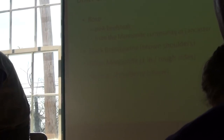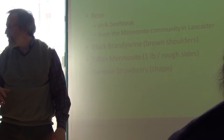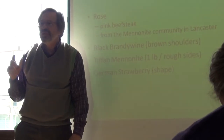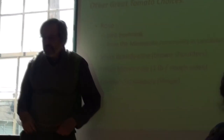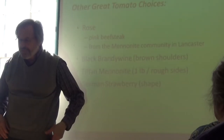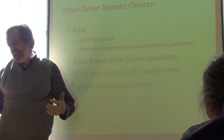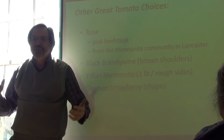And then there's a whole bunch of other tomato choices. Rose is a pink beefsteak. I think it tastes as good as Brandywine, and it tends to bear a lot more than Brandywine. It's also out of Lancaster, from the Mennonite community, so my wife likes that, being Mennonite herself. Black Brandywine, brown shoulders. I know I have family members that think that's the coolest tomato. I'm just not into black tomatoes or brown tomatoes.